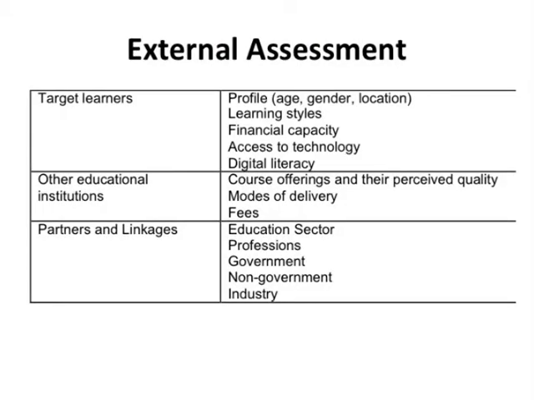And we have to look at other educational institutions in our locality, the courses they are offering and their modes of delivery and the fees they are charging, because competition is important. We have to consider that, especially for those who are privately funded. And of course, we have to consider the partners and linkages in the education sector, professions, government, non-government, industry. In the case of DIMSU yesterday, they were able to raise funds from the alumni to fund their DE program. And there are other sources that we can tap, international funding grants and the like. We need to study Republic Act 10650, the implementing rules and guidelines, and how we can tap that law and the provisions of the law to be able to gain the things that we need to prepare for as we offer DE programs.